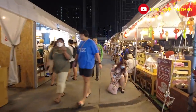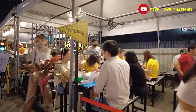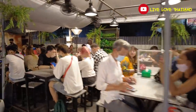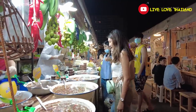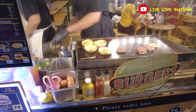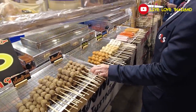This market usually gets busy after sunset. At the weekends it's much busier. So if you want to enjoy the market to the maximum, you have to come after 6 or 7. And if you want to see it in full action, then weekends are the best time — starting from Friday, you can see this market full of people enjoying food, shopping, and everything they can do here. The market is called Jot Fair, and again, it was previously the Ratchada train market.